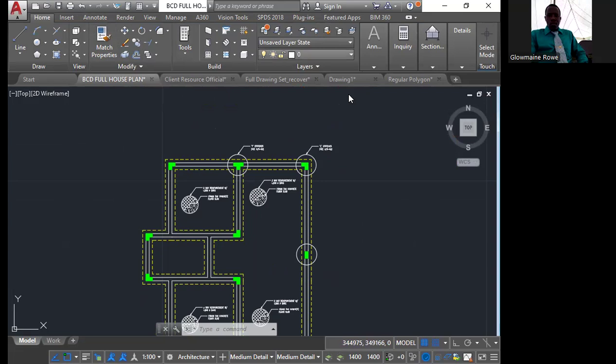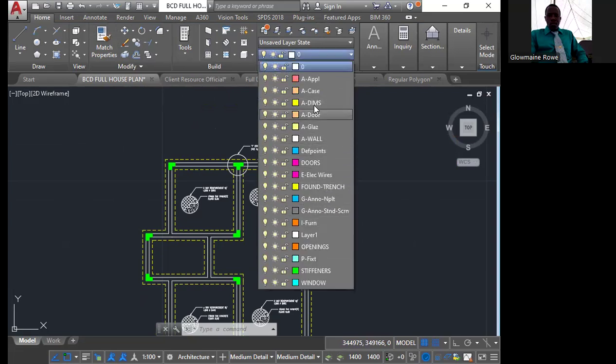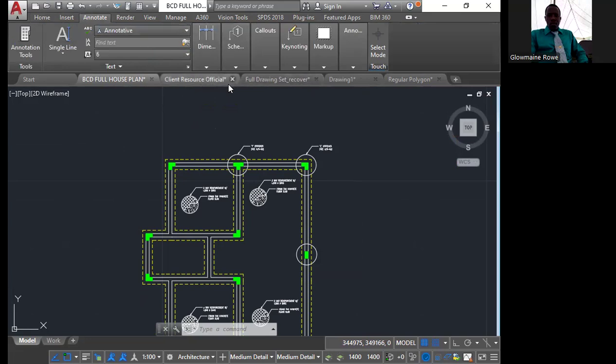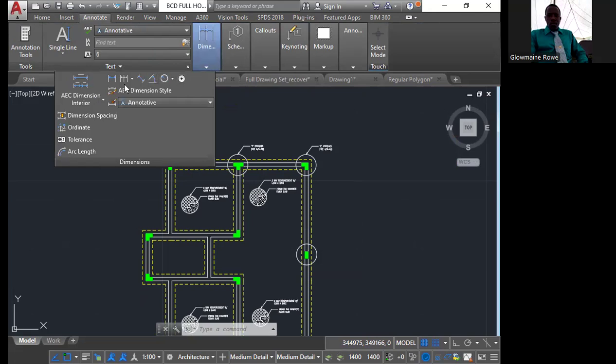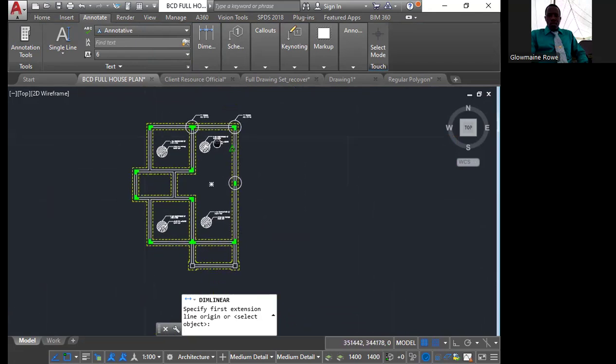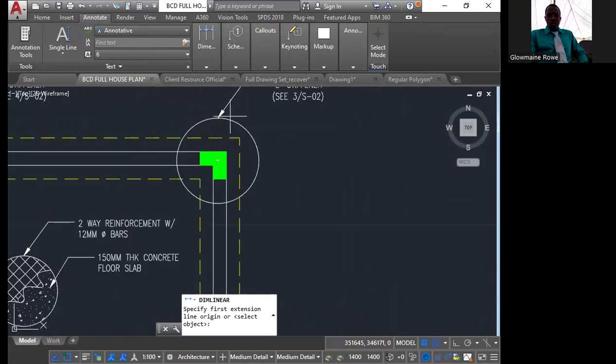So now, going to your dimensions layer, ADIMS, go to annotate, select dimension linear. Let's start from the simplest side.